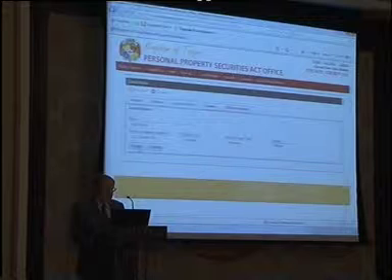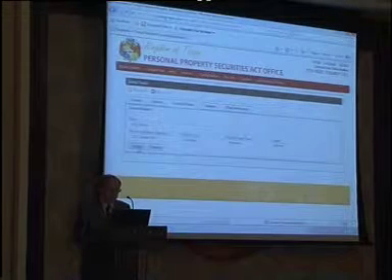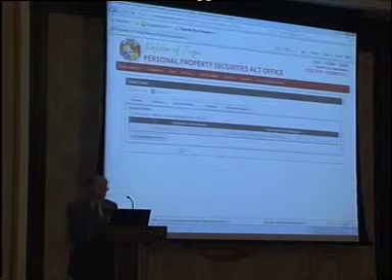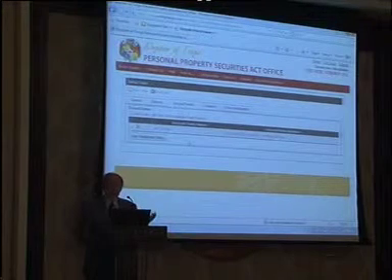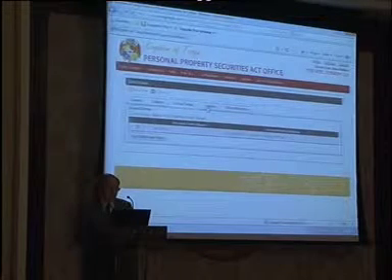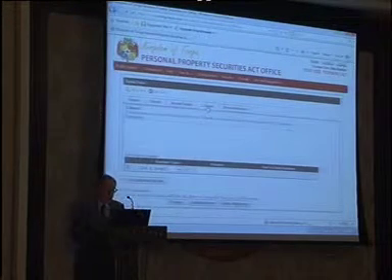So we simply click on Update, and you'll see it's displayed in a grid. And if there's a co-secured creditor, you can add them the same way we did with the debtor. The next thing we want to do is add collateral. We click on the Collateral tab.